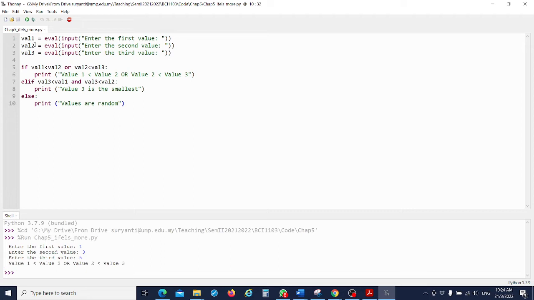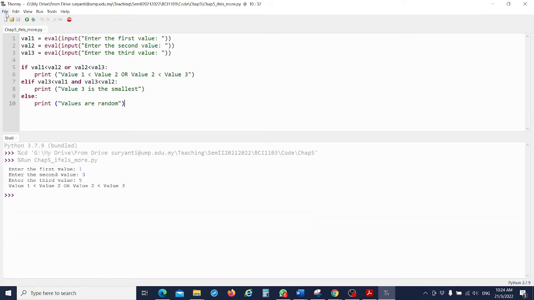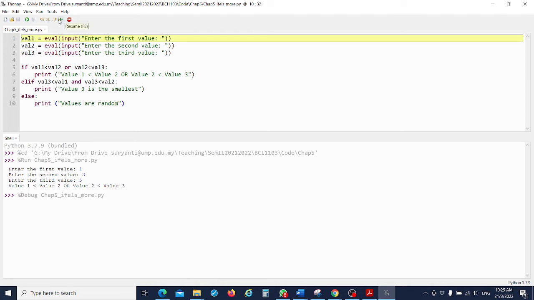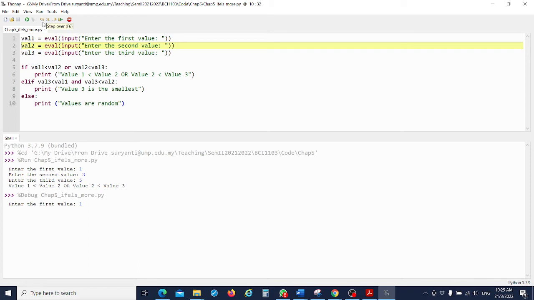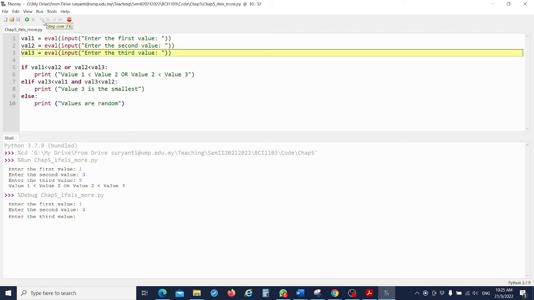So we will print value 1 less than value 2 or value 2 less than value 3. Let us debug. We ask the user to enter. Let's say now I enter 1, and then I will enter 3, and then I will enter 5.